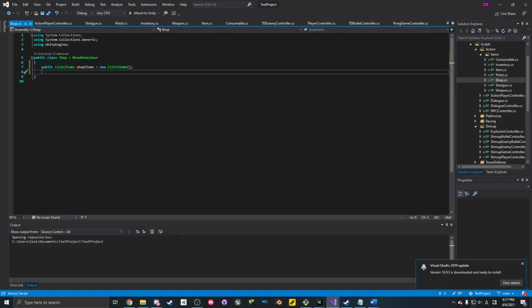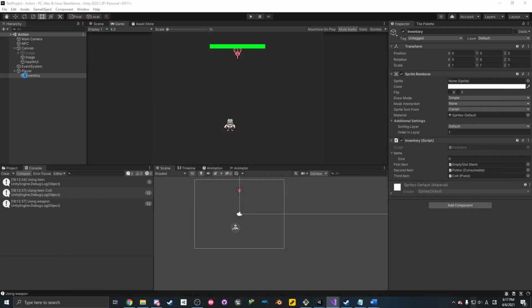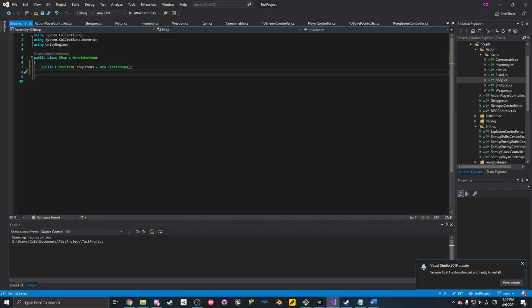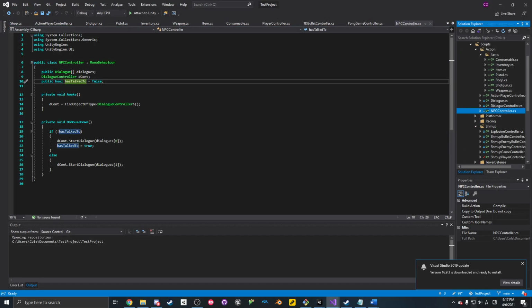I wonder what the best way to do it is. Let's see. There's a thing for the NPC if we're close enough, right? Oh, there's not. It's just if we click on it. Okay.